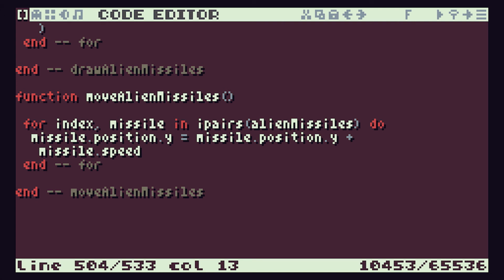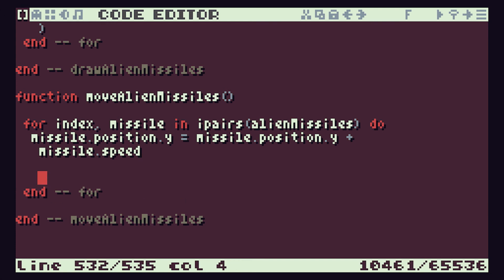We now need to make sure that when they get to the bottom of the screen, we remove them. So let's have a look at doing that. After we update its Y position, we now need to check if its Y position has gone greater than the maximum height of the screen. If you remember back to our earlier code, the maximum height for the pixel dimensions on tick 80 is 136.